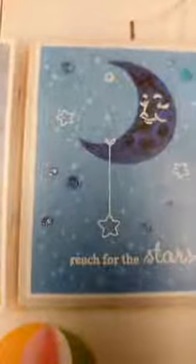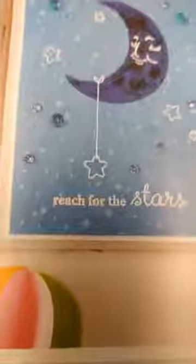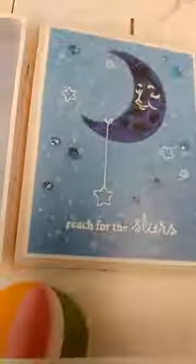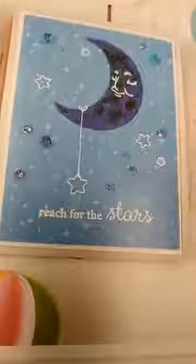Here you can see the Fly High animals. See how cute those are? I have to tell you, when I first saw this stamp set, I thought it was really cute, but I wasn't sure I was going to get it, and then I saw the samples, and that sold me on it. Here are some samples with the Sleepy Moon, and you can see they've layered it. Look how great that looks. And here they've added the face on it, so you have the man in the moon, and they've hung the star from it. That is all included with it, and that looks like it might be the Starlight Starbright background back there. It doesn't have the moon on it, but that is a large stamp, and this is just an A2 card, so it'd be easy enough to do it without the moon if you did not want it on there.